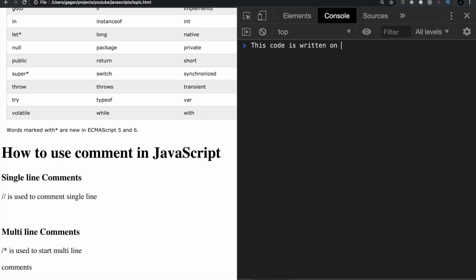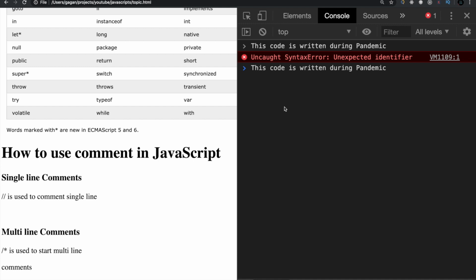Now let us look at syntax to write comments. You can either have a single line comment or multi-line comments. If you ignore the syntax and write plain text, you see something called an unexpected error. So to remediate this, you use double slash in front of the text you would like to comment. This is how you comment a single line sentence.